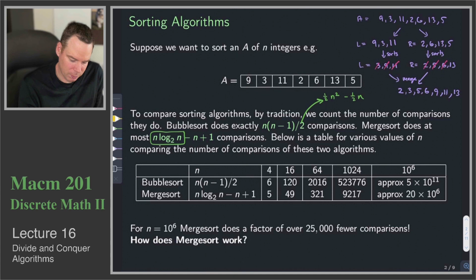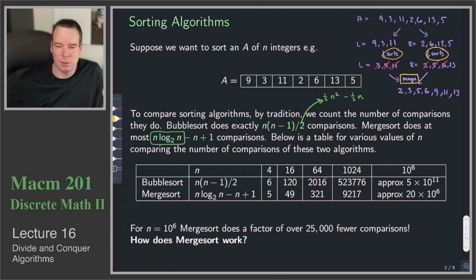So that's the merge sort algorithm as a whole. It splits the problem up into two subproblems, and then does a recursive call to the merge sort algorithm. And then once it sorts those two halves, it merges them together. So there are those two main steps: split up into two smaller problems, recursively call the algorithm, and then reassemble.